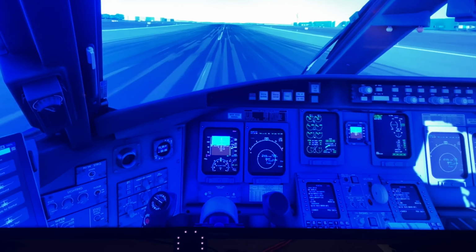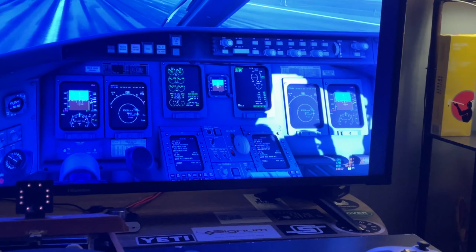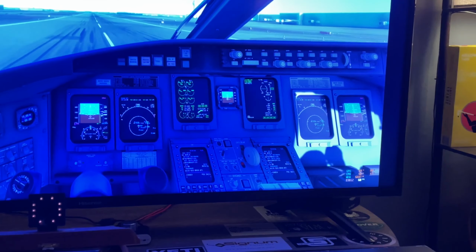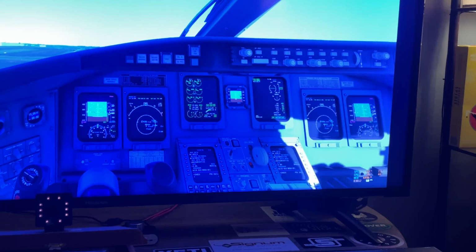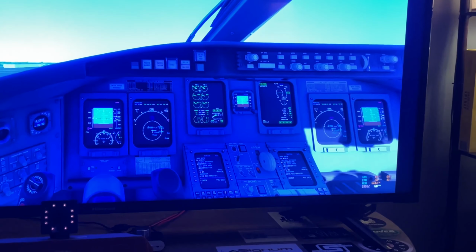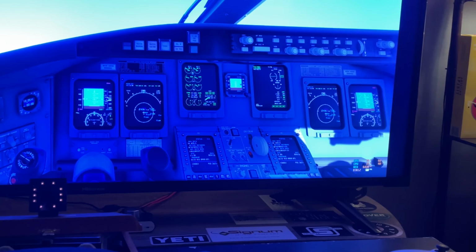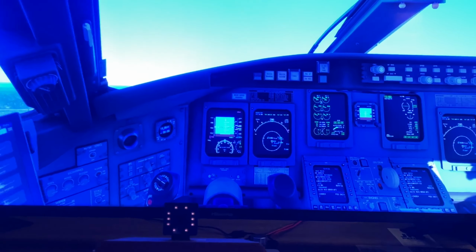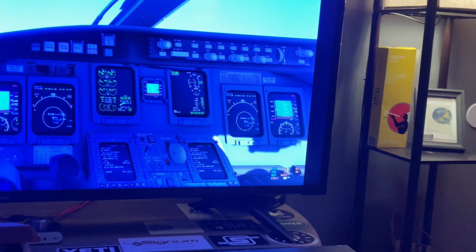So 80 knots. Let's take a look at our performance. We're still at 78% usage, 60 FPS, looking good. All right, we're in the air, getting a little squirrely. I'm just going to climb up a couple thousand feet. 67% usage, which I really like. But now we're on 65 for the TLOD, 68% usage still, 60 FPS, 70.